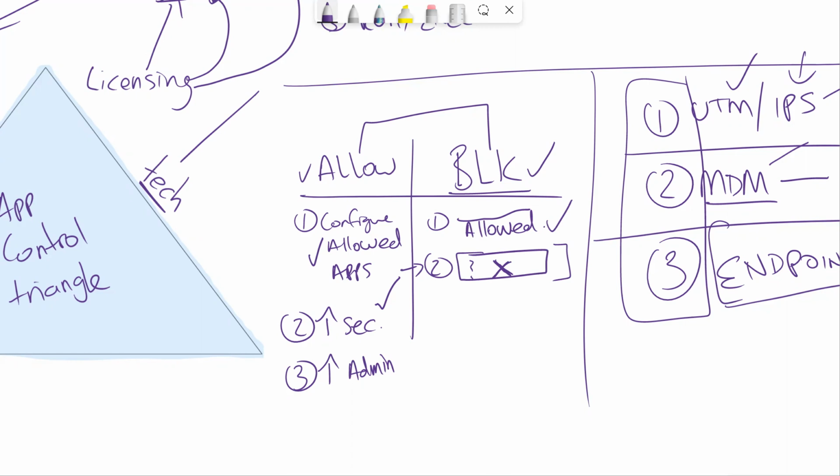Now, typically this is seen as less secure. You can imagine why. And number 4 is, there's less admin, right? So we don't have to go in there. By default, everything is going to be allowed in the environment, and then we can just go away and specify the block list. So maybe we've got a category or a bunch of functions within the application, and then we can just create them as the blocked functions.